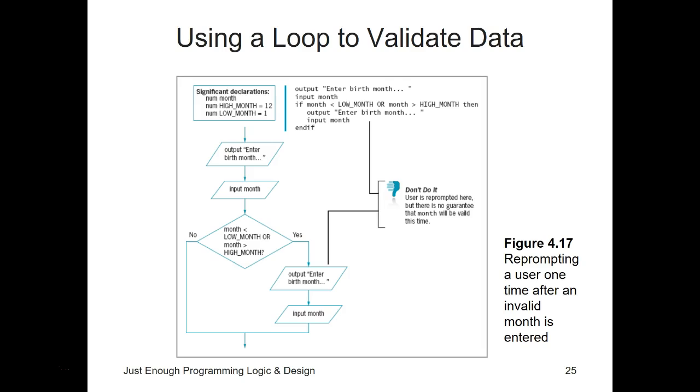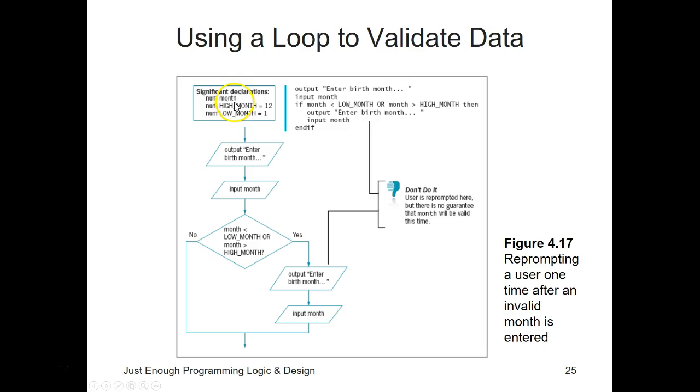So here we have another loop, and it's a great example of what we can use a loop for. In this particular case, we're using a loop to check if our data is correct. So we put in data in this case, so we say, here we're asking for enter a birth month, and they're inputting a month. So we say, well, we know there's a couple things that can happen. We know that birth months are only a certain limit. We only have 12 months. So we want to see if we can control that.